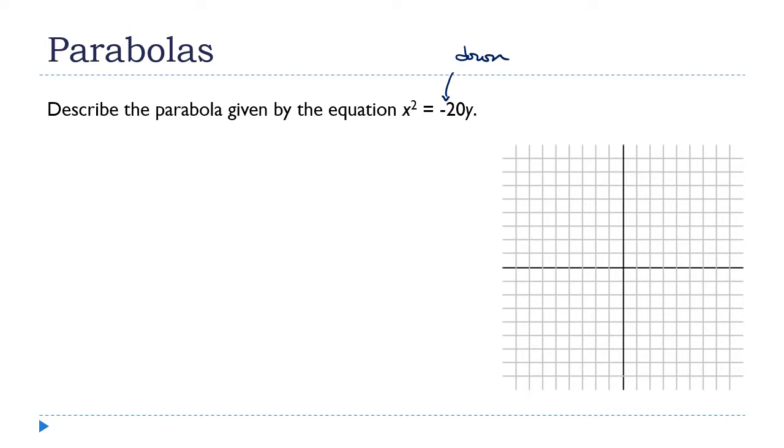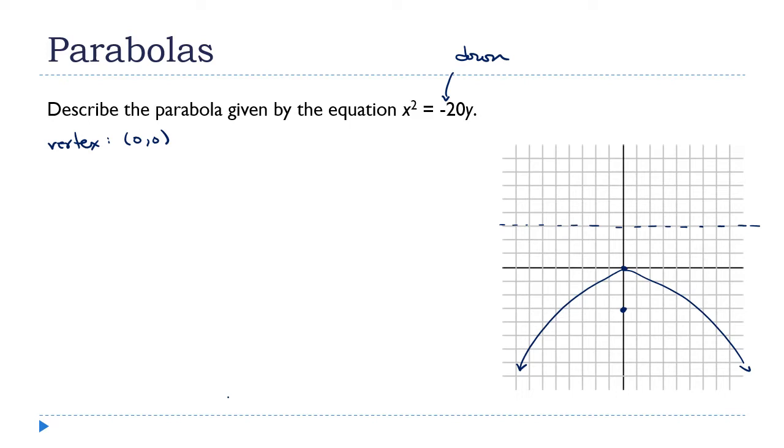So I'm going to sketch that in here. Remember, we're still making this assumption that the vertex is at the origin. So I know I've got my vertex here, and I know it opens down. And now I know where all the other parts are. The focus has to be inside the parabola, and the directrix is always outside the parabola. So now all that's left is to find that value of a.